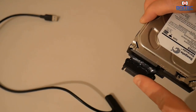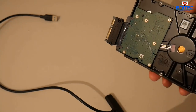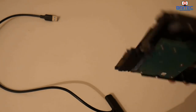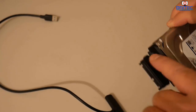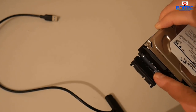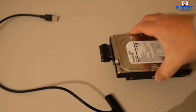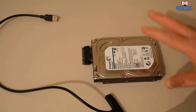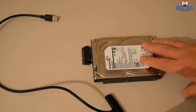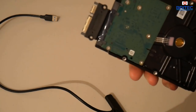And if this sticks out a little bit too much for you and you're not happy with it, remember, we are trying to rescue the data on this drive. It doesn't have to look pretty. We just need to get this up and running and get the data off. You don't have to use the glue if you're temporarily using this method. But if you are going to keep the drive, you will need to do this. Anyway, that's pretty much it. That's basically how you can fix a broken power or SATA port on a hard drive.